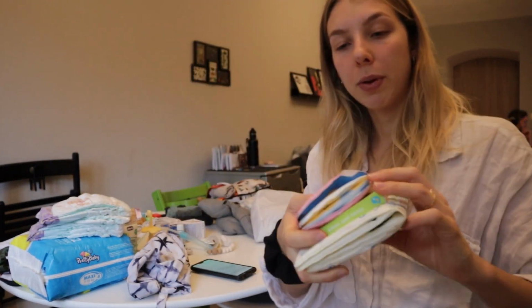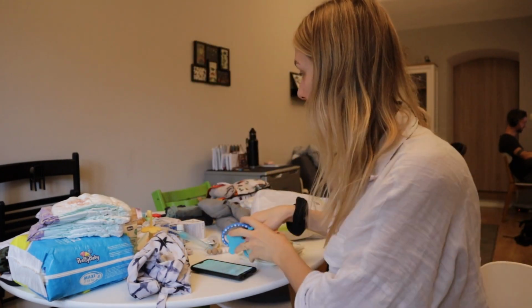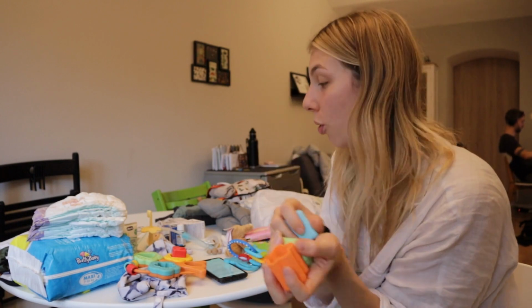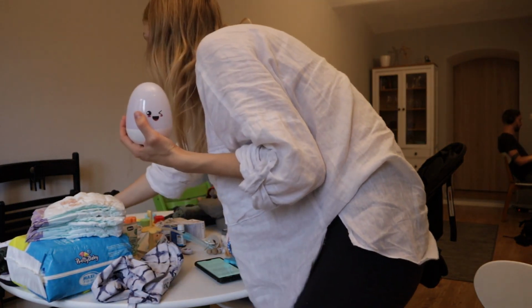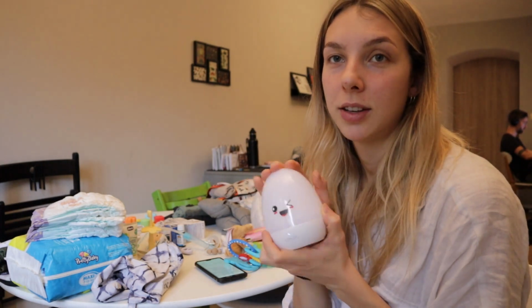We have 3 books that we bring with us. Then we have 2 rattles and 2 teethers for him, and we have 1 stuffed animal. We actually bought an extra toy about a month ago, just because he grew and was getting kind of bored with his toys. So we bought a little thing like this with cubes that he can put in the holes, a toy that is more for his age. And I also forgot to mention earlier, we also have a nightlight that is really nice to have for diaper changes and when I nurse him at night, and it doesn't take too much space. It's quite small, so we love having this little thing with us.